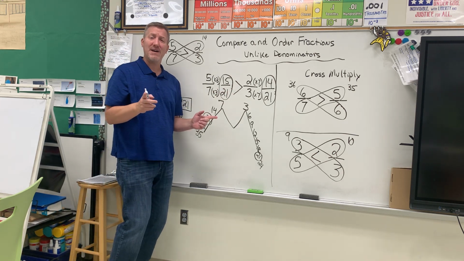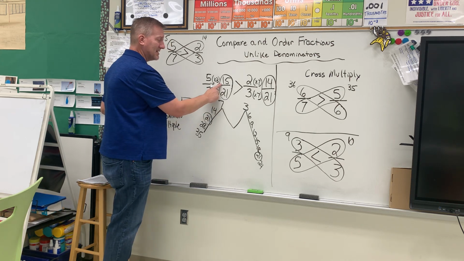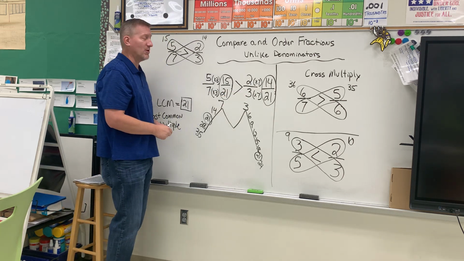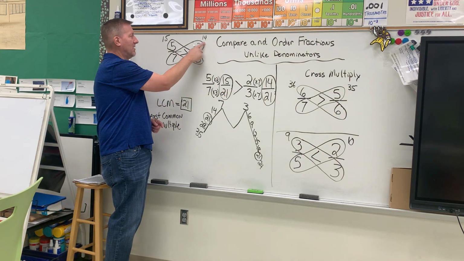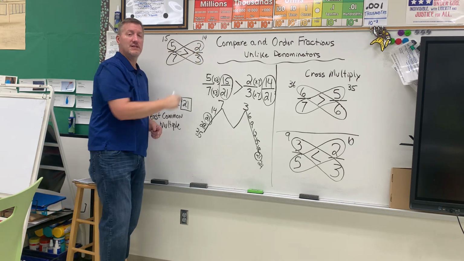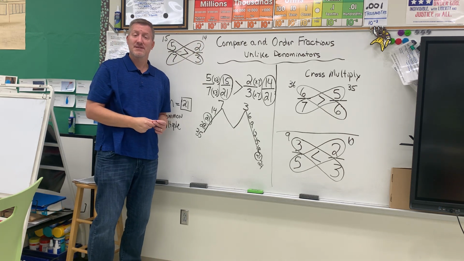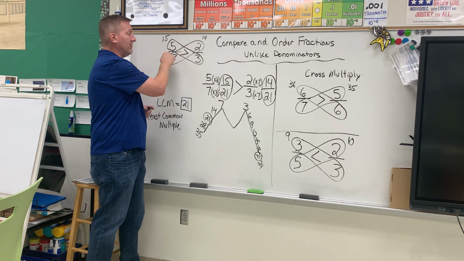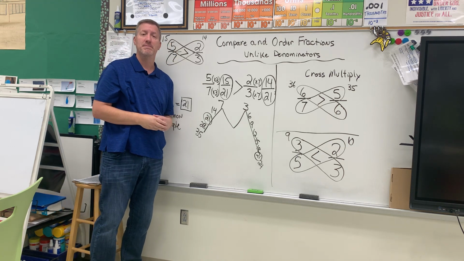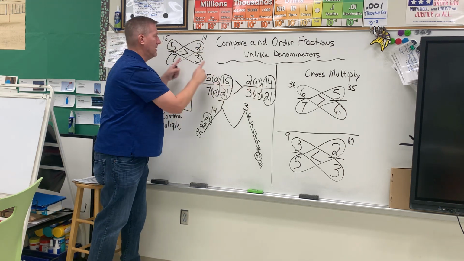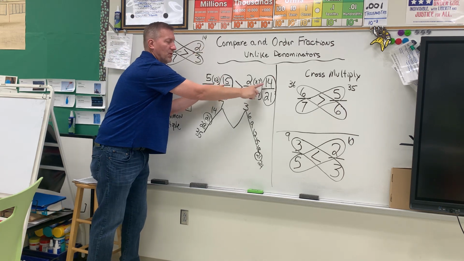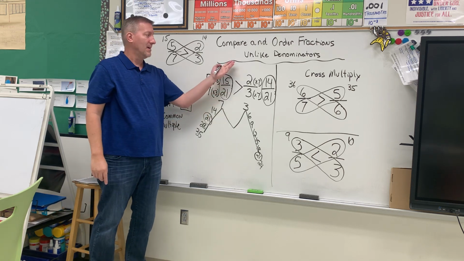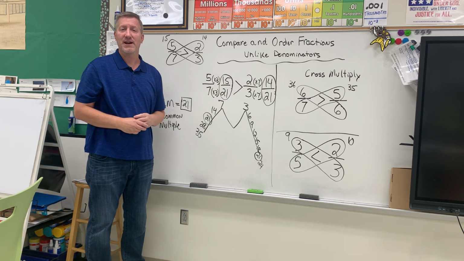Okay, and you might find something cool in math. Look at this. The numerator over here is 15. The numerator over here is 14. Look at the numbers we get up here, 15 and 14. That's not a coincidence. That'll happen every time if you solve it this way and if you solve it with the cross multiplying way. You will get those same numbers as your numerator numbers for the least common multiple way to compare fractions.